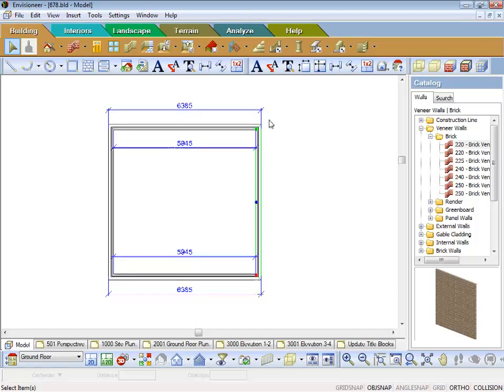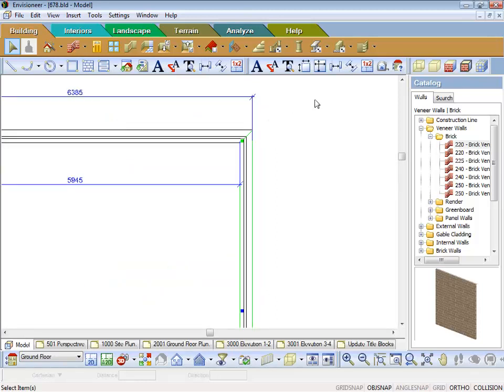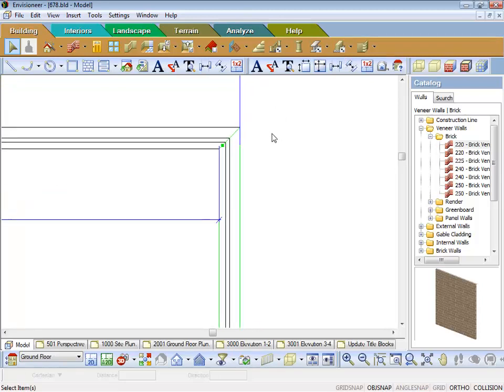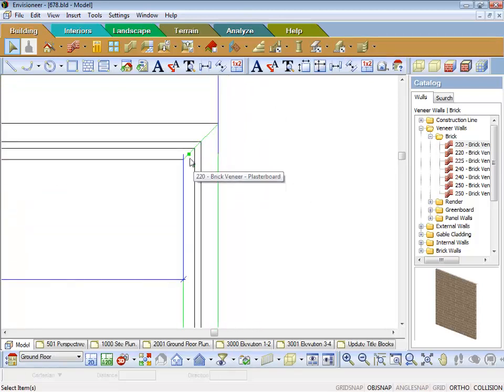What happens with a wall? What happens with a member, which is, you know, a piece of timber or a U-beam or something like that? Even the handrails or anything else, they all go in on the center point. So see how it's got a green dot there? That's the center point of the wall.